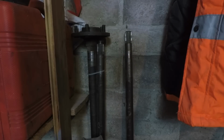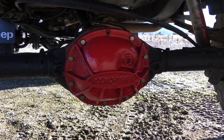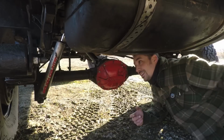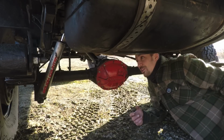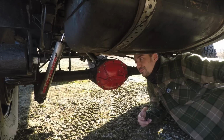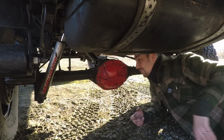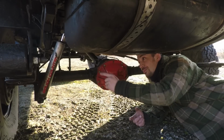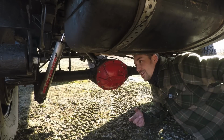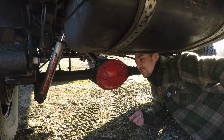I do have 2 spare axle shafts for this at home and I've put the same diff cover on as well, but I've just noticed this shock is leaking. These Rough Country 4.5-inch lifted shocks come with the lift kit. They've been in for a while. All 4 need changing before we go. In fact, that one there doesn't even do anything behind me, and that one there is now leaking, so that one's dead too, which probably explains the bit of bounce at the back end.